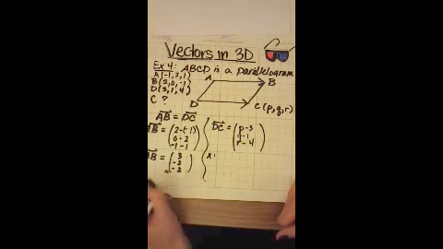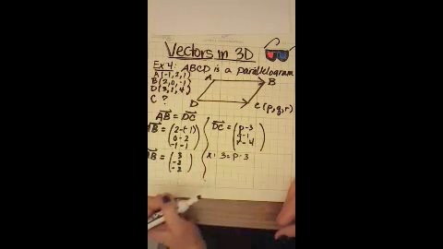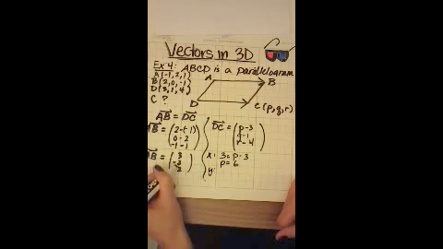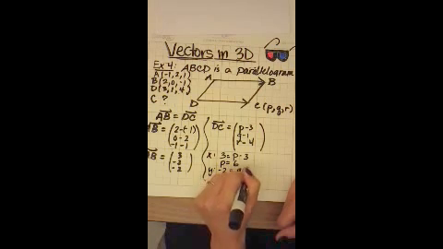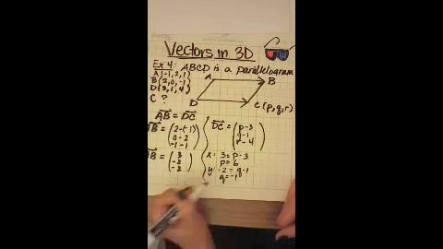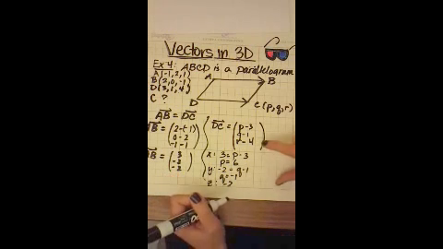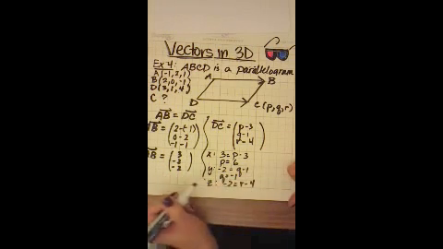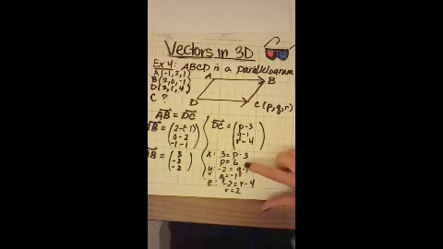So for the x components, I know that 3 equals P minus 3. So I know that P is equal to 6. For the y component, I know that -2 is equal to Q minus 1. So Q equals -1. And then for my z component, I know -2 is equal to R minus 4. So R equals 2. So that tells me that my coordinates of point C are 6, -1, and 2.